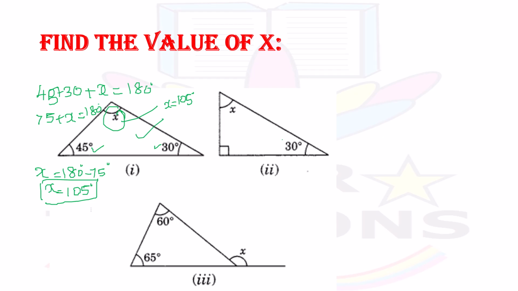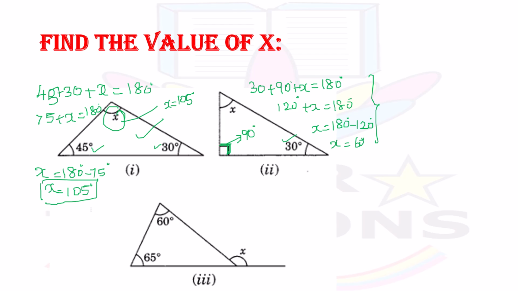In this problem, they have given here 30 degree. And here it's mentioned, a square symbol is there. Whenever there is such a symbol, what is the meaning? It's nothing but perpendicular, so it's 90 degree. So I got two angles in my question, which are 30 and 90, and we don't have the third angle. Let it be x, and the sum is equal to 180 degree. Then it's 120 degree plus x equal to 180 degree, and x equal to 180 degree minus 120 degree. So x equal to 60 degree. Actually we can do it in a single step, but logically we need to follow all these steps when we are solving the problems. Now the second problem is over.